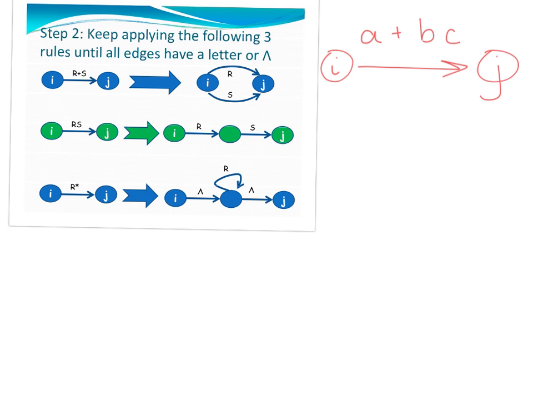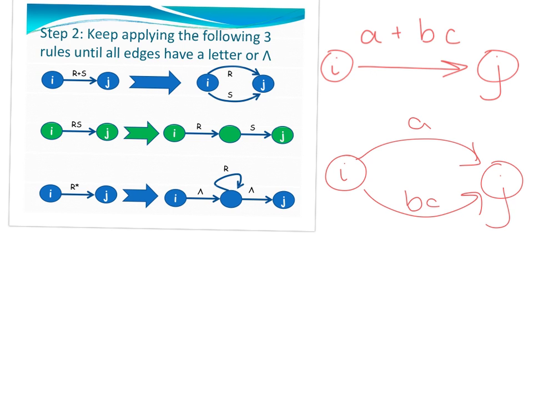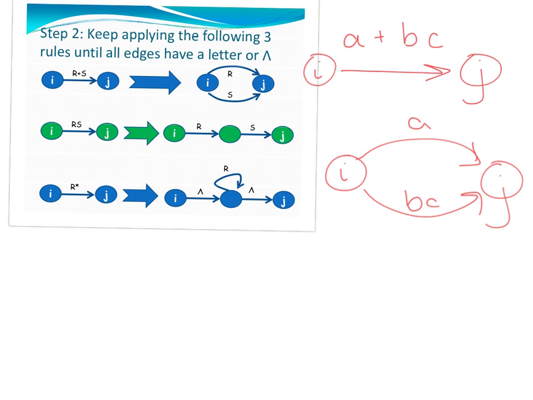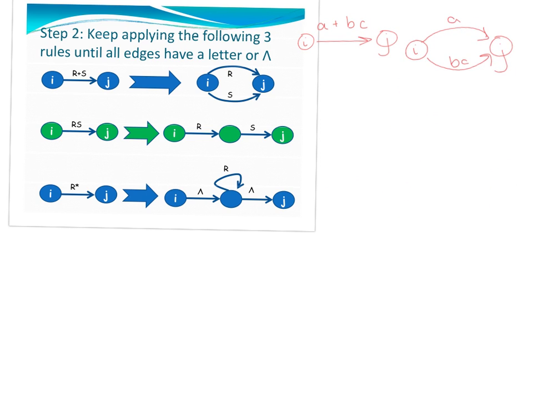And what this rule is telling us is that that's exactly the same as if you have your two nodes I and J again, but instead of saying A plus BC, you have A on one transition and BC on another. And you can see that we can still get the same sort of string we had before. So we said before we can have an A or BC. If we take this arrow from I to J, we can still get from I to J using an A, and we can still get from I to J using a BC. So let's just take them and squiggle them up a little bit. And now let's look at the second rule.